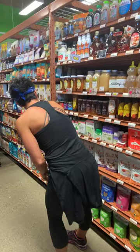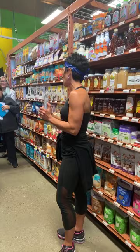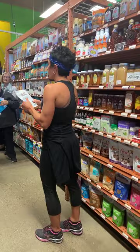This Swerve, I've got this in my cupboard, but when I look at the ingredients of it, I'm not 100% sold on it yet. I have it in my cupboard, I've used it once, and the verdict's out with me on it yet. It's not supposed to spike your blood sugar, but I don't like vegetable glycerin. There are certain ingredients I just don't like, and it has that in it.